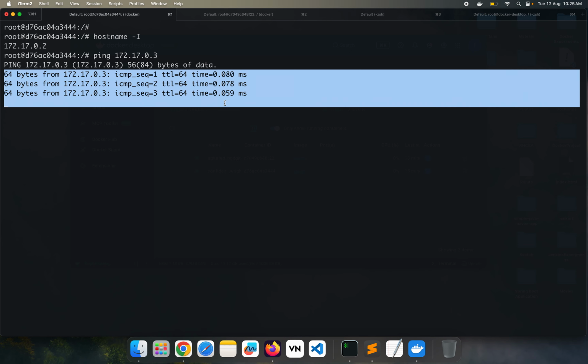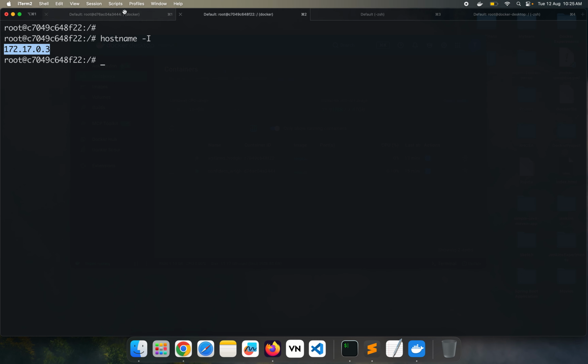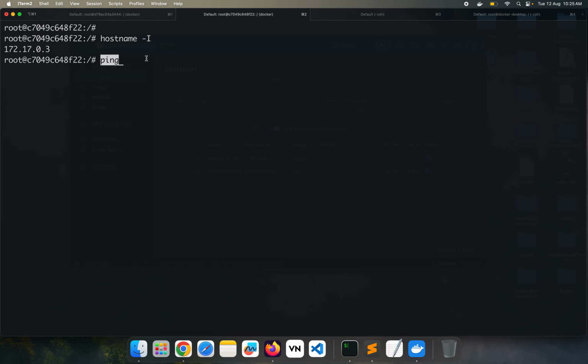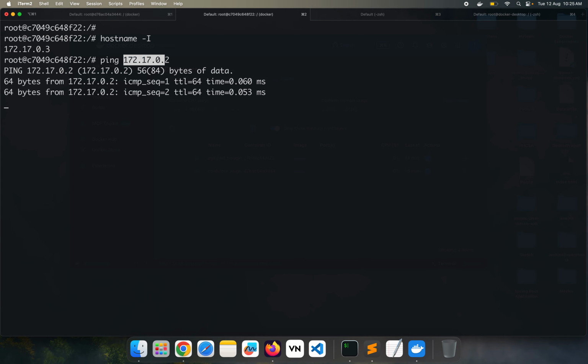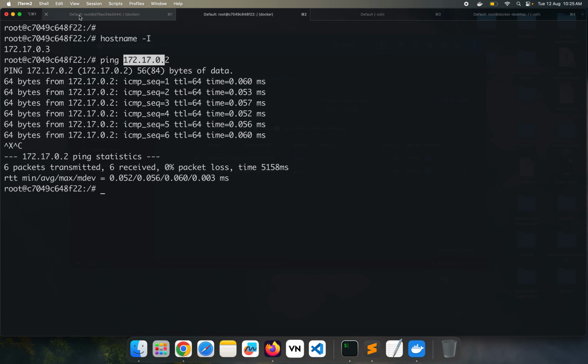If you see, I'm getting a response here, correct? That means I am able to reach this container from this container. They can talk to each other. Now let me run the same command here with the IP address of 2. There you go, correct? I am able to reach this specific container as well.